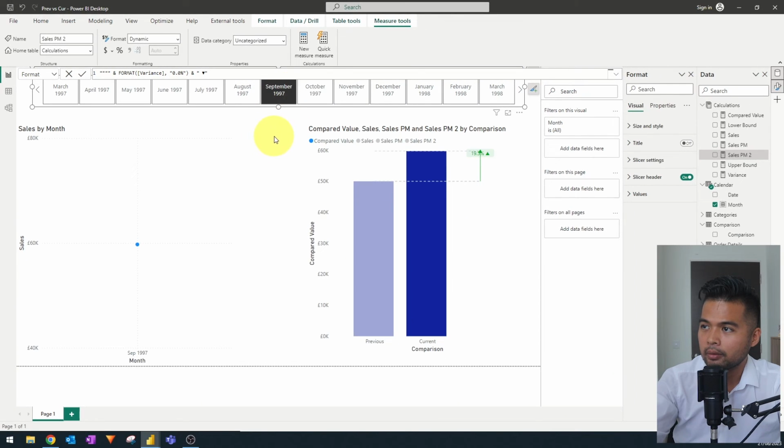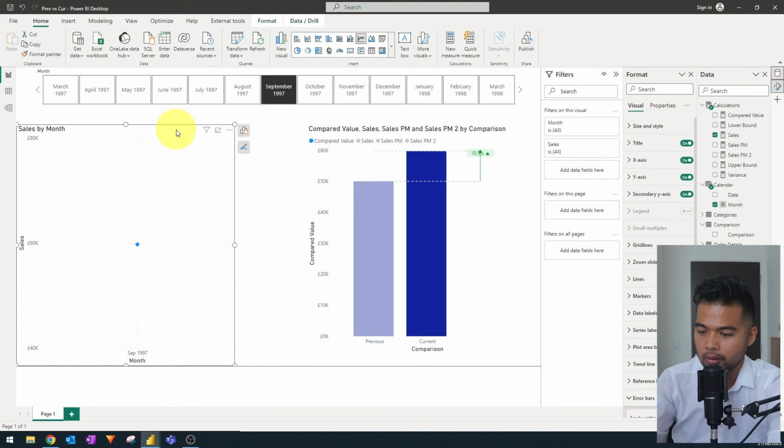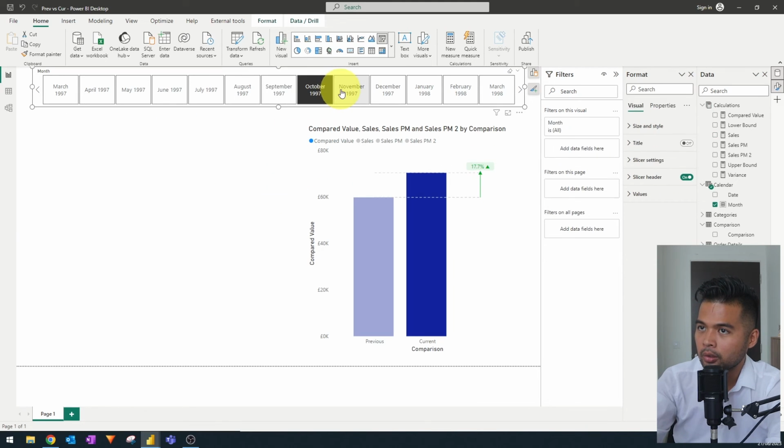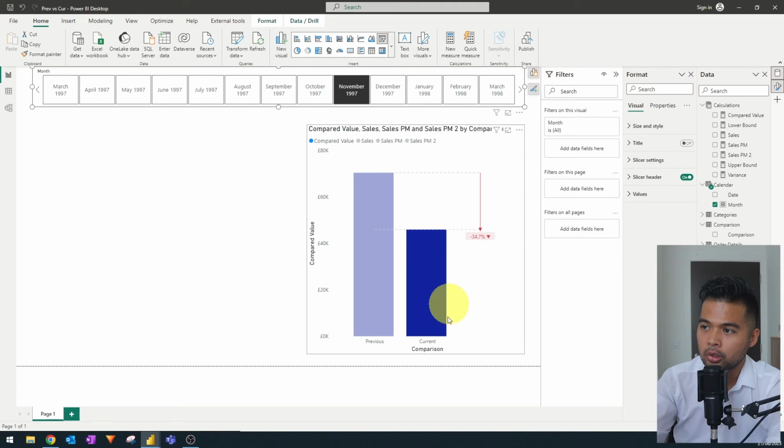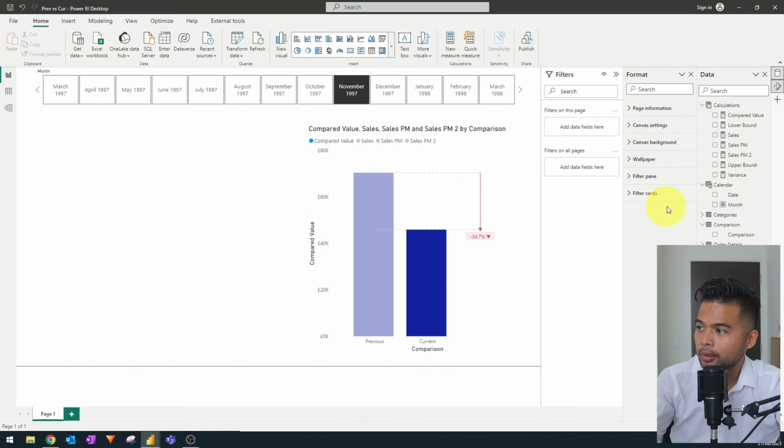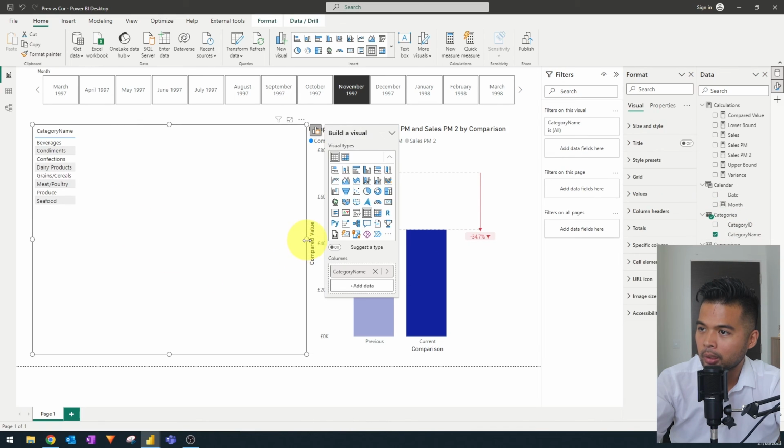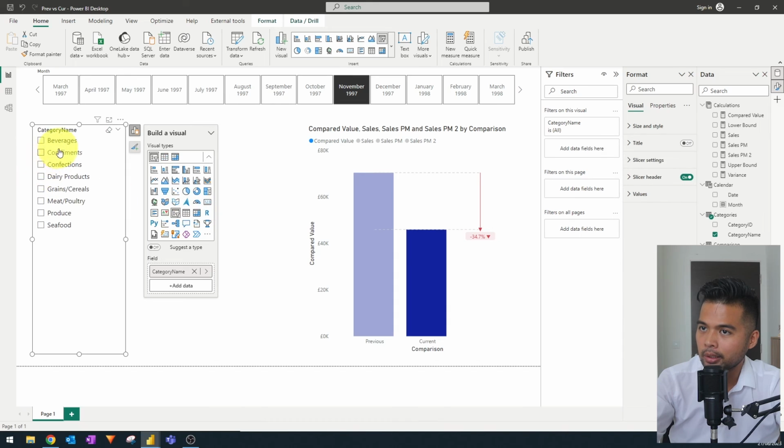So you now have, as you can see here, I'm going to just delete this one. As you change the context, the month context, it gives you the value in that current month. It shows you the value for the previous month, and it easily shows you what that percentage difference is, if it's increasing or decreasing. And what's great about this visual is you can add some more things here, like, for example, adding category. So you can pick and choose which category you'd like to see here. So if you want to see, let's say just beverages or different categories, it does the comparison for you.